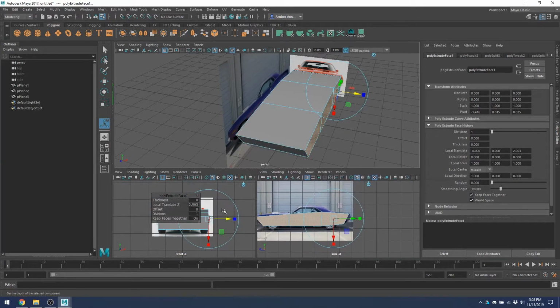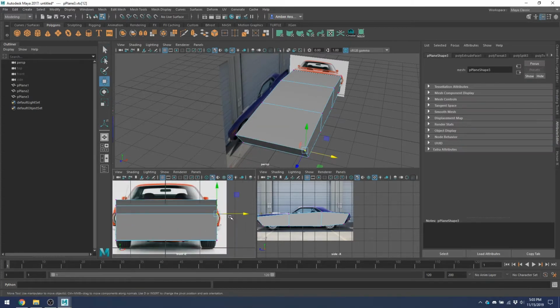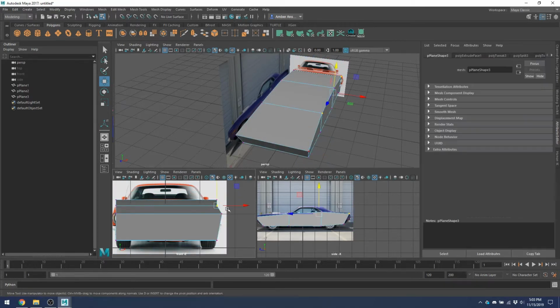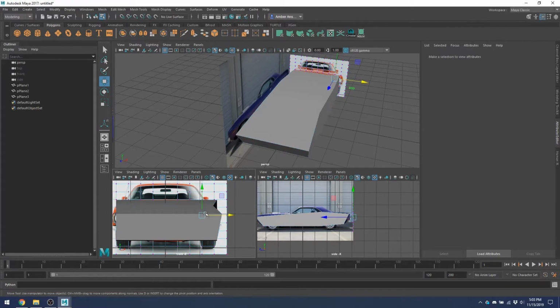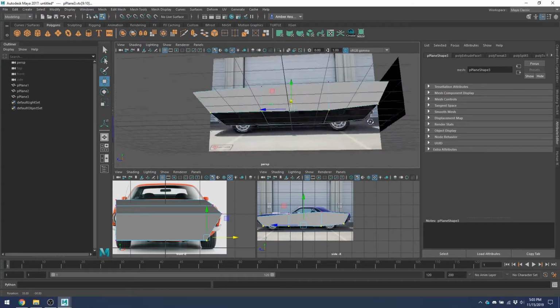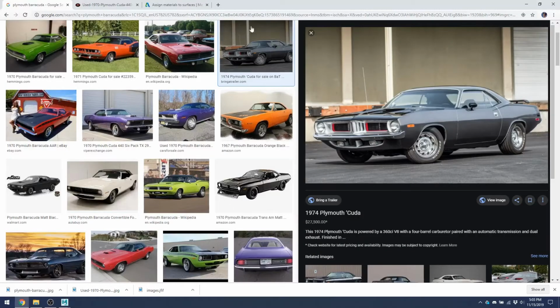It's not going to be perfect on the first go. But what we have now is working points and a grid along the car. So when we grab our vertices down here, we can then move them and start to align the car from this angle. We've already done good hard grid work on the side of the car. We'll have plenty of tools to bring it back into shape on this end. And if we line up our reference correctly, we should have a consistent scale between the front view and the side view. With lots of other reference, you should be in a good spot.